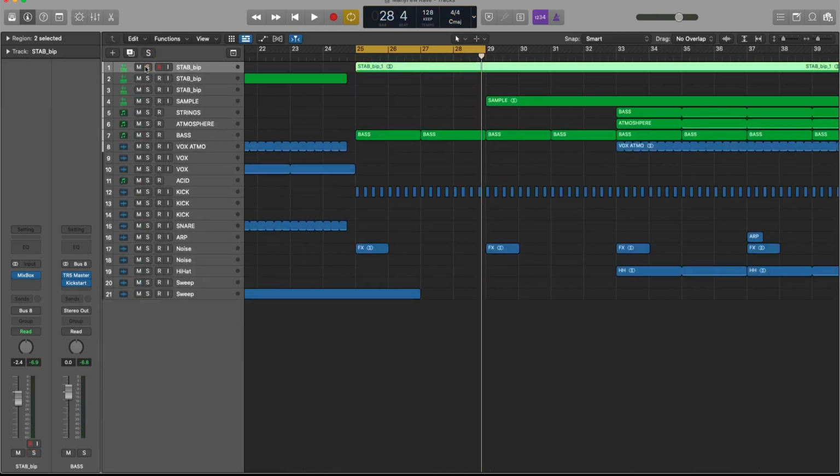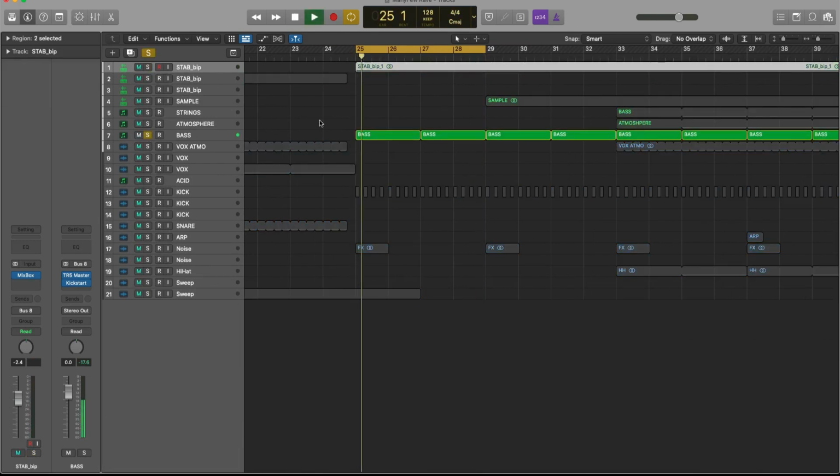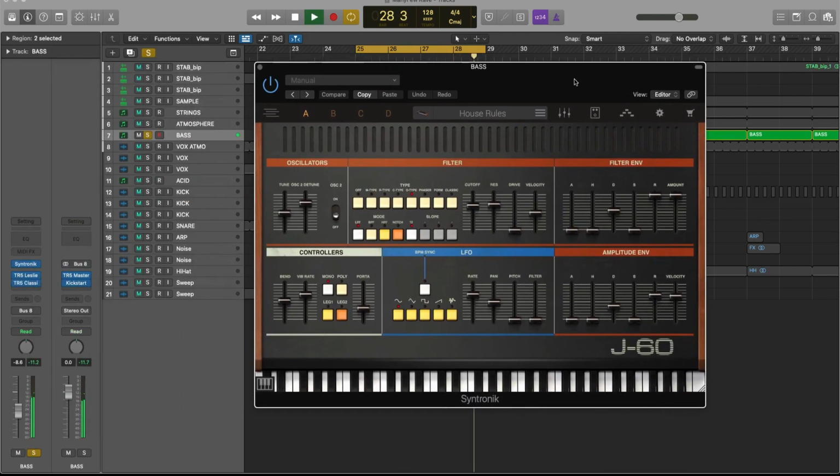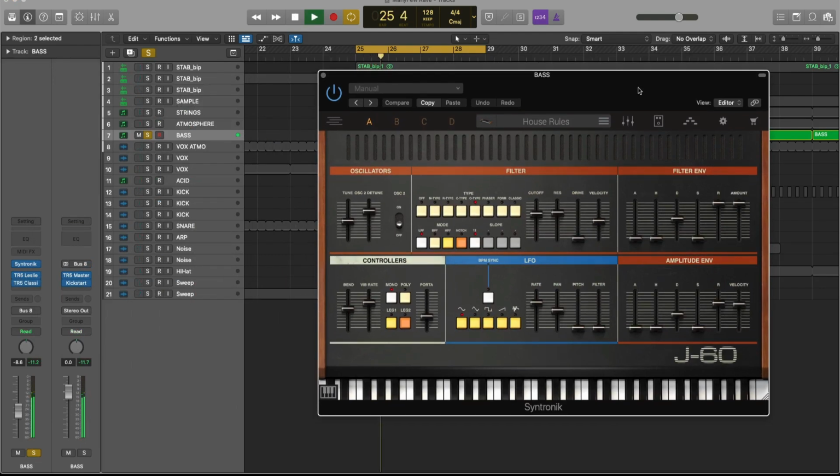And after that we added a bass line. We're using this Juno 60, which we really love.